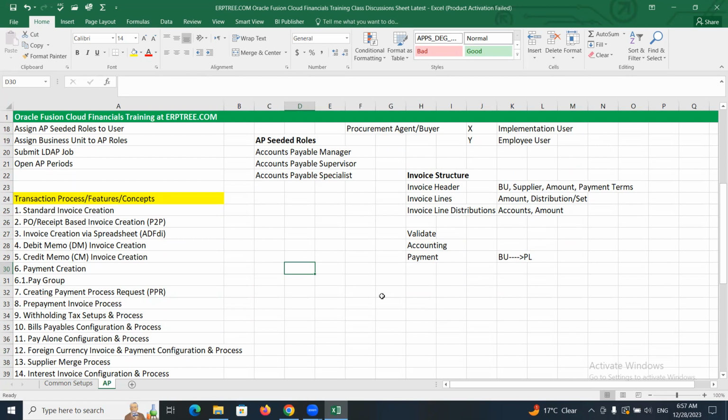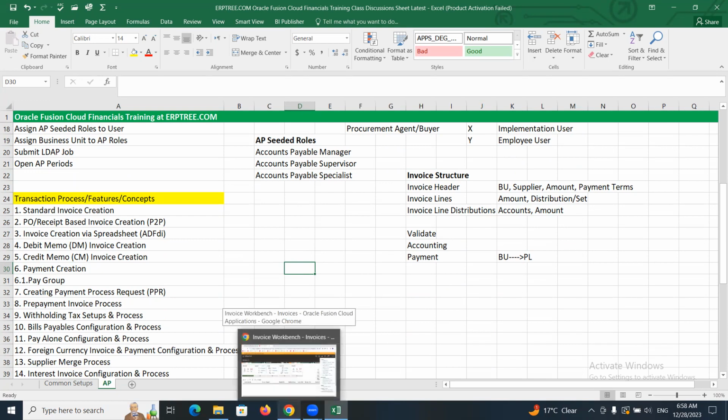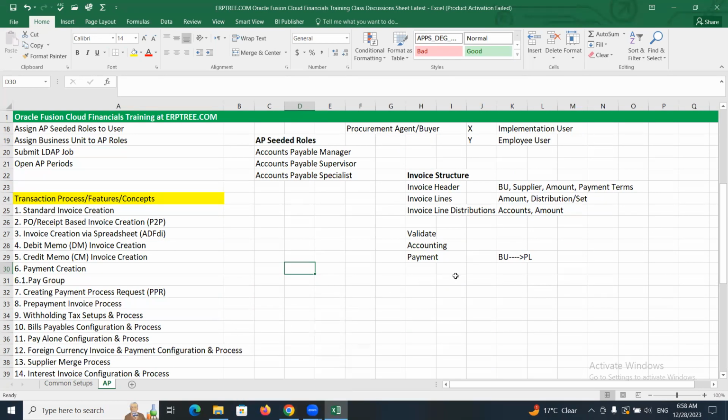Along with the AP roles, we assigned the application implementation consultant role. The application implementation consultant role has full privileges to access any business unit. Ideally, we should be able to access only one. We'll see the same point.